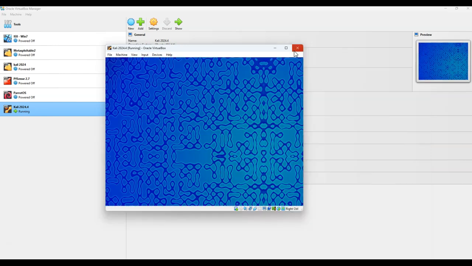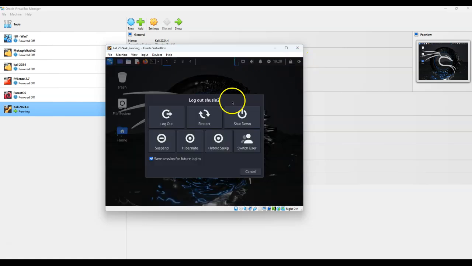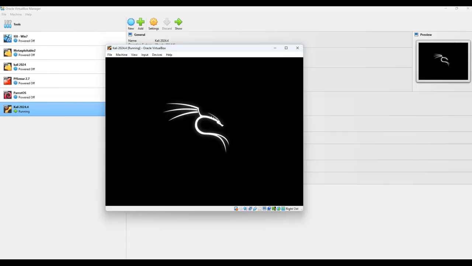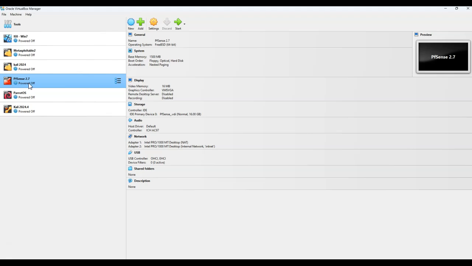So now we have successfully installed Kali. Okay. Now I'm going to shut this down and click shutdown. Okay.